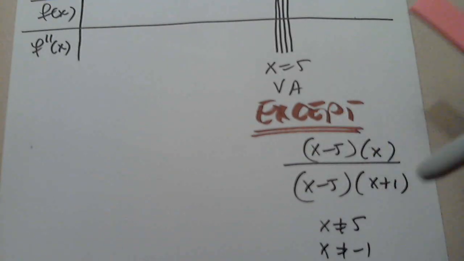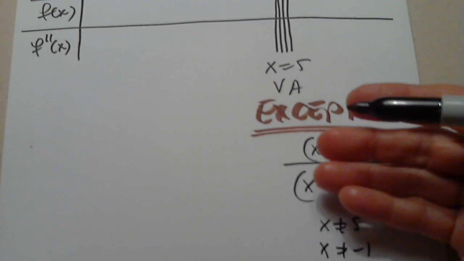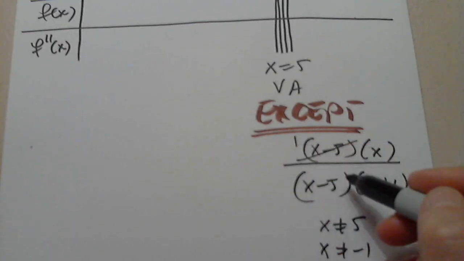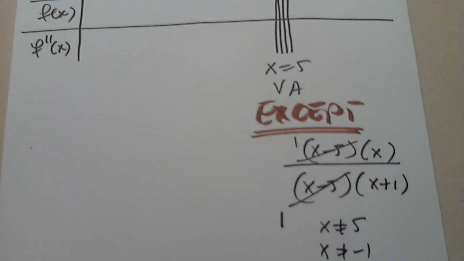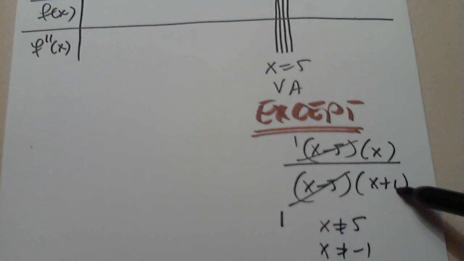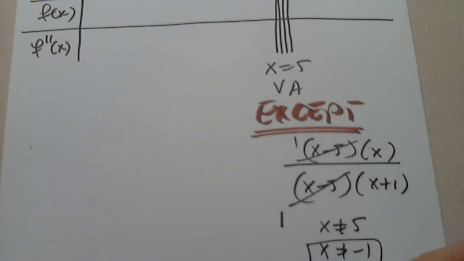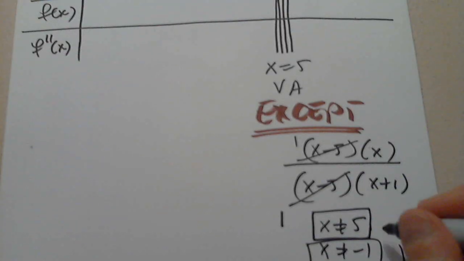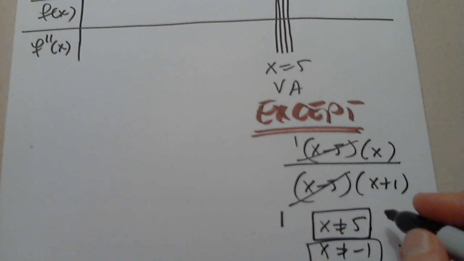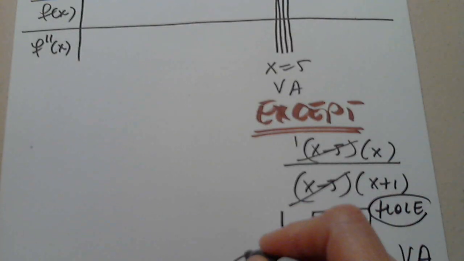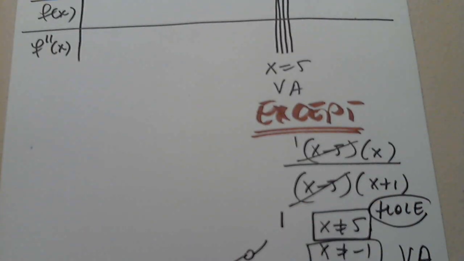Now I look and see what I have. I have to state the domain on the raw equation. But now, as you notice, something very interesting happens. This factor disappears. This one stays. This is a vertical asymptote. Because the factor of x minus 5 disappeared, this is not a vertical asymptote, but a hole. A hole in the graph, like this.